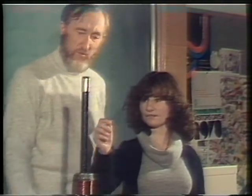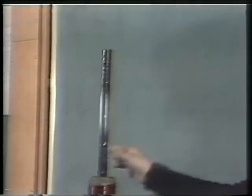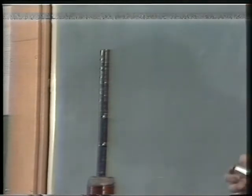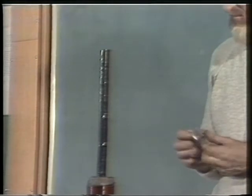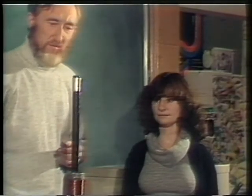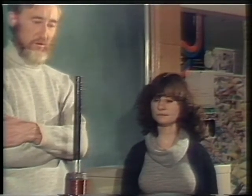Would you like to push that down? Hang on with your thumb and forefinger and push it right down to the bottom and hold it there for us. Why did you let go? It's getting hot. She's right, you know, it is getting hot. So there's another peculiar effect of this rapidly changing magnetic field. But you notice that when the power's off and there's no magnetic field, there's no upward magnetic force.